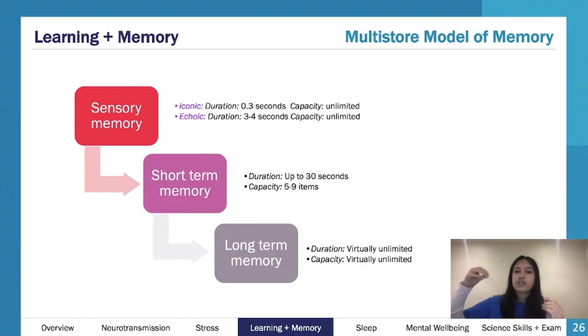So that idea of things being in your short-term memory, but in your sensory memory, things are still coming in. You're just not paying attention to it. So therefore the capacity is unlimited. You can see as many things as you want. You can hear as many things as you want. What makes your brain not overwhelmed with all this information is the fact that your sensory memory is very, very short. So your iconic is about 0.3 seconds, 0.3, 0.4.